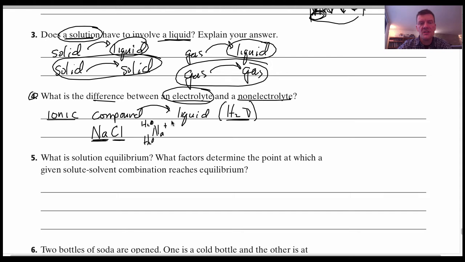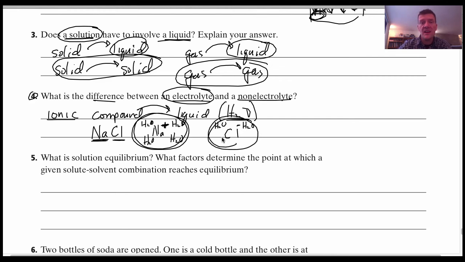If you put that in water, the sodium is going to get surrounded by water all around it, and as a result it is going to separate from the chloride ion, which over here is going to be surrounded by water as well. The chloride is going to have a negative charge because it has a higher electronegativity than the sodium. It's going to pull the electrons towards it. It's a smaller atom as well, a smaller radius, and so it's going to pull in those electrons closely. The sodium is going to lose that one outside valence electron. So this is going to be a positive charged particle, and this is going to be a negative charged particle.